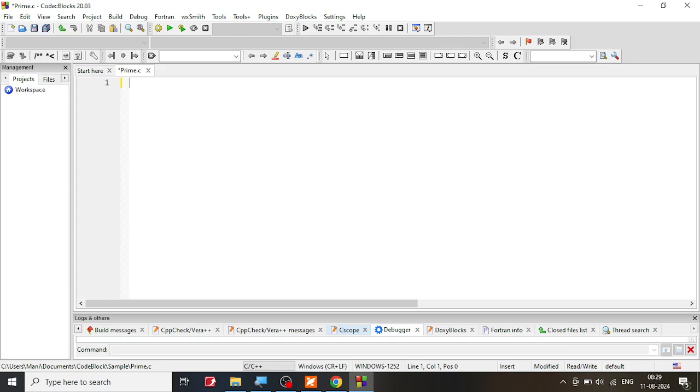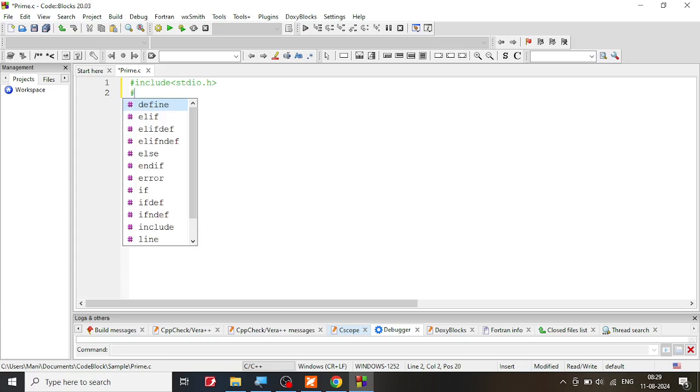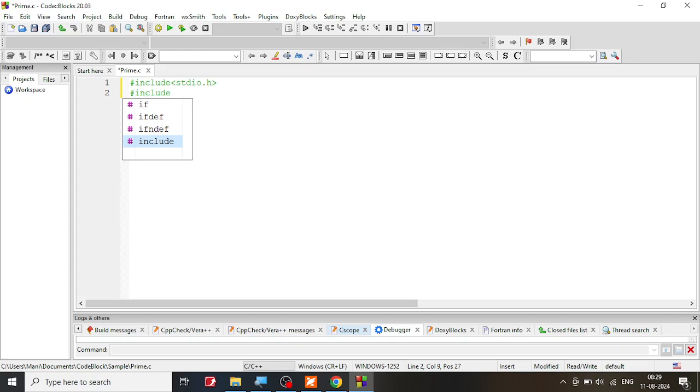So let's go ahead and build this one. To do the input output operation, I need the standard input output header. So I'm going to say include stdio.h. Then I have one more include. I need console input output. Now this is not really required, but if you are using your old favorite Turbo C, which is outdated, you need to use that.